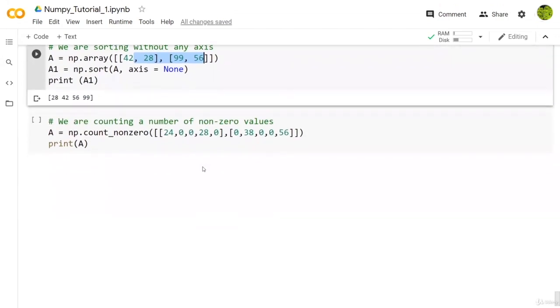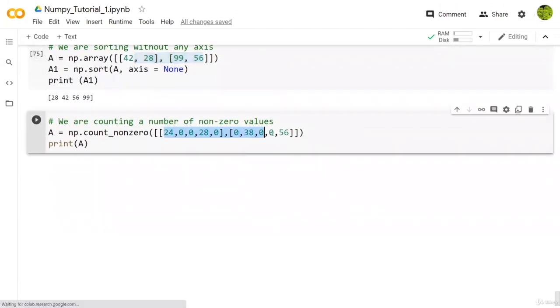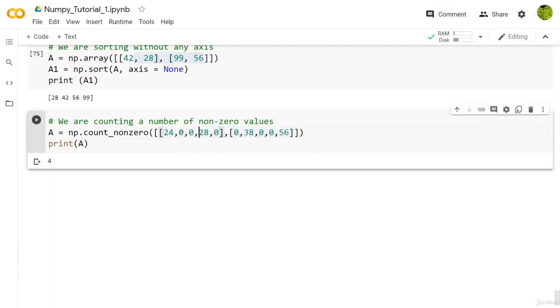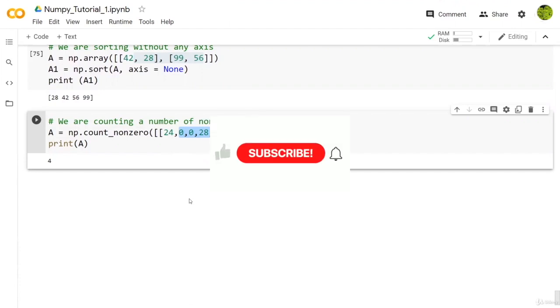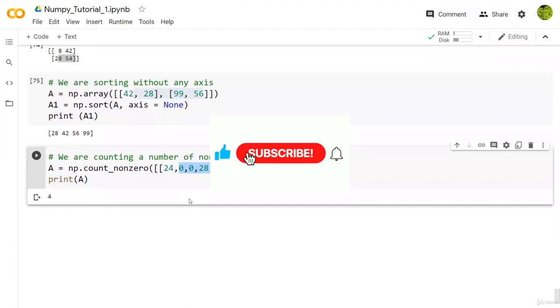Okay, suppose you have a 2D array, 1D array, any D array, and you just want to check how many non-zero values there are. You can see there are 4 non-zero values. So everything which is very important to NumPy array operations, indexing, how to create arrays, some operations, addition operations, I covered in this tutorial. I hope this is useful to you.